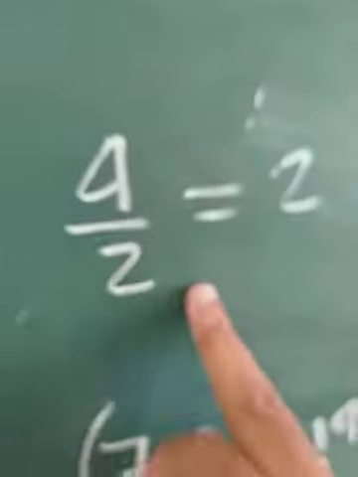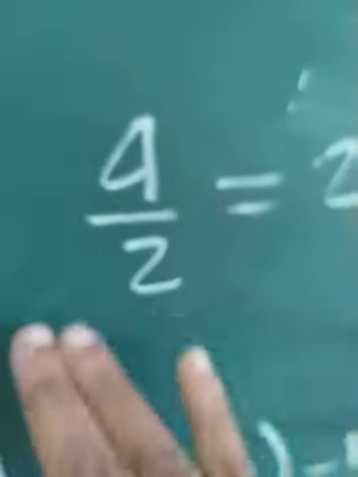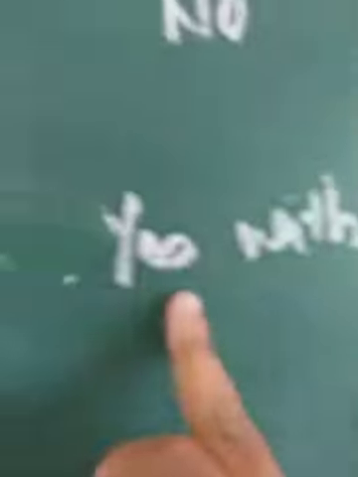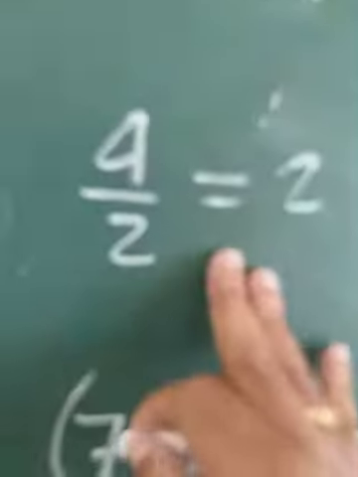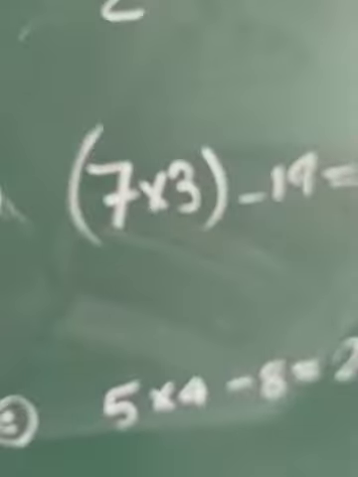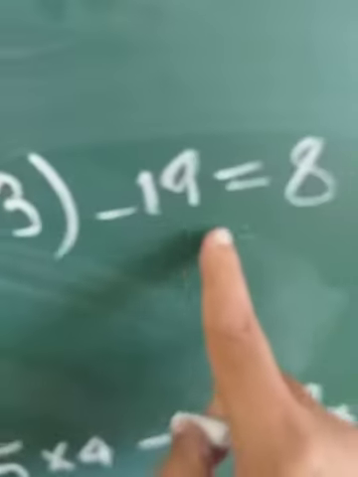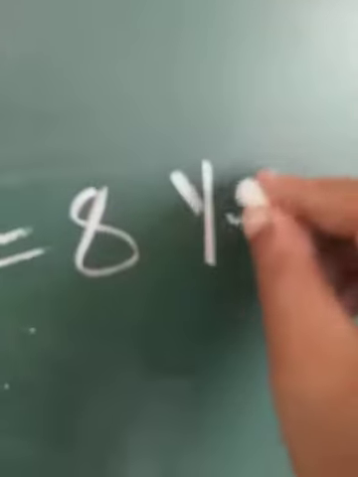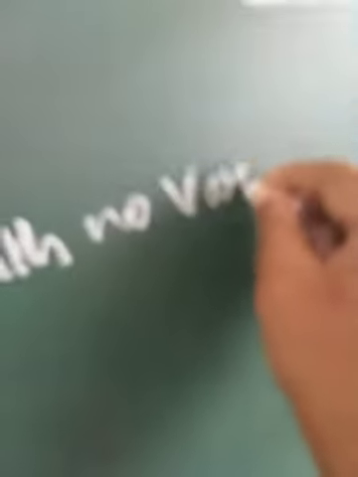Now this is also an equation, because the equals to sign is there. Here two expressions are given, so you will write yes with no variables, because you see only the numbers are there. So we will write yes, this is an equation, but because there is no variable, I have written with no variables. Now let's make a judgment on this part also. 7, 3, 19, 8. Both the sides are carrying only numbers, and the equals to sign is also there. So we'll write yes, okay, with no variables. There are no variables, but it is an equation.